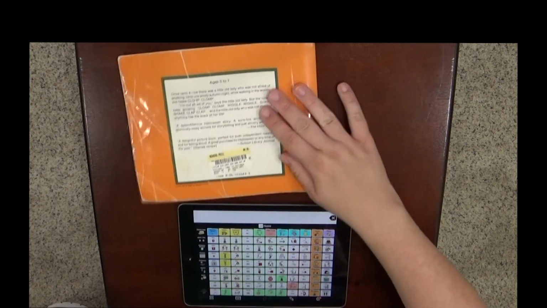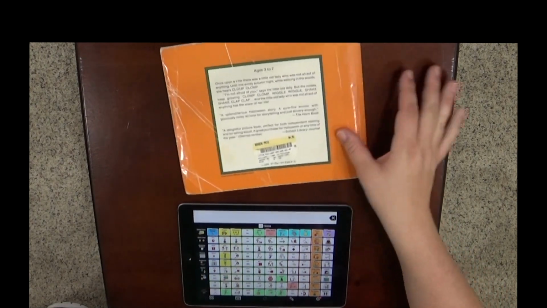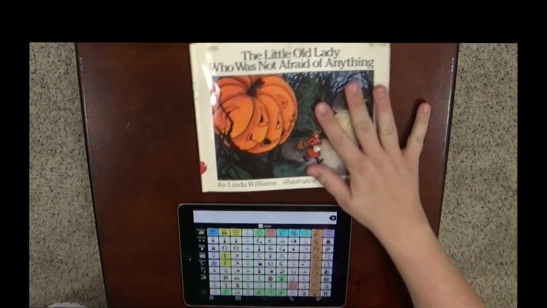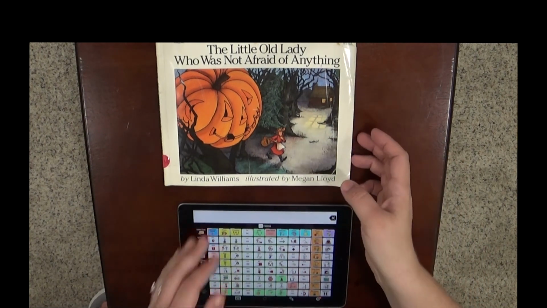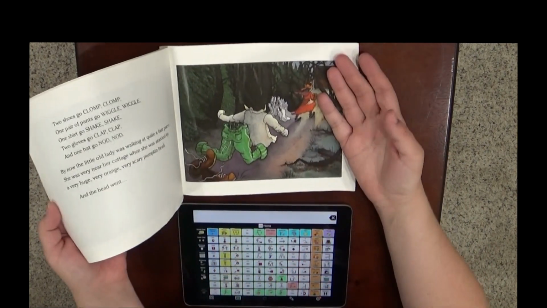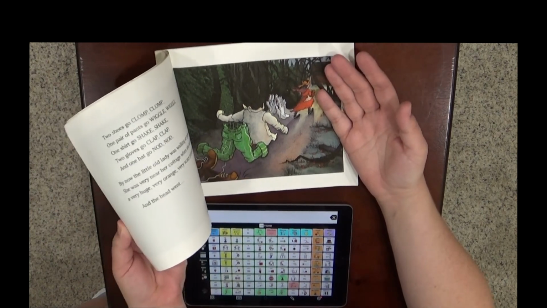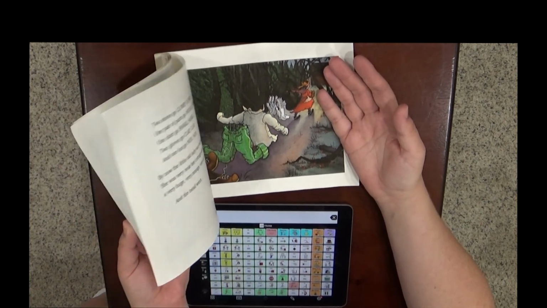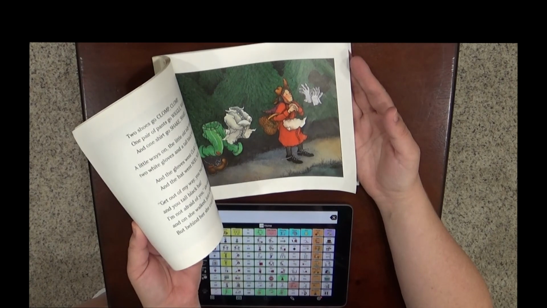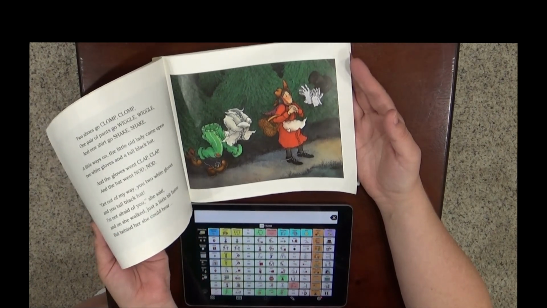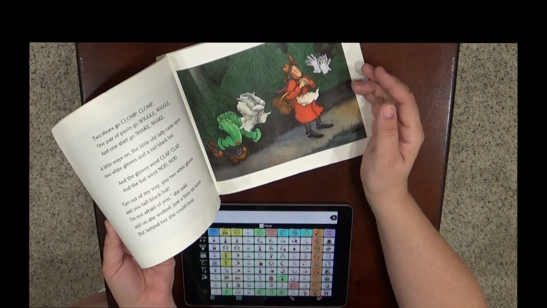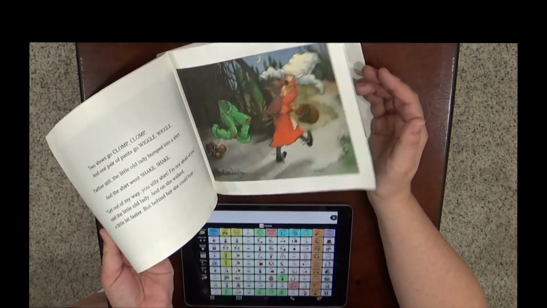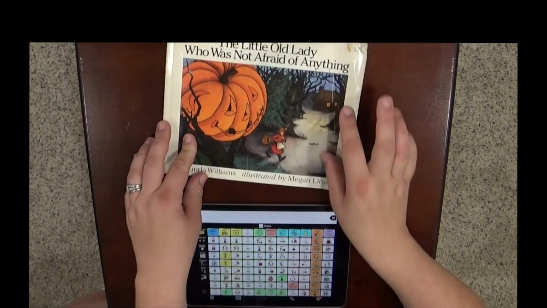Well, there's your modeling of the book. We're finished reading it. This is a great book. I modeled it simply, focusing on just a few words. But this is a great book for sequencing, for kids to also do hand motions and the sounds with it for each of the clothing items. And then it's a great story as well to work on clothing items too, if you're wanting to hit up that vocabulary.